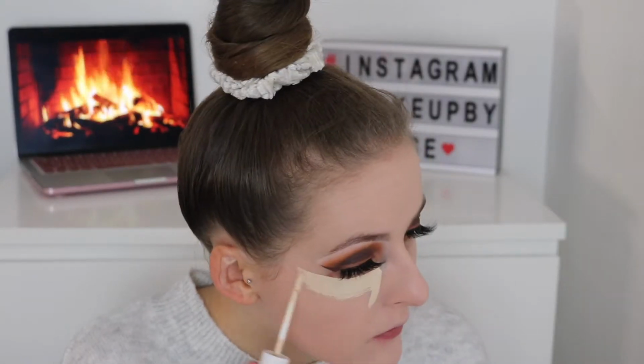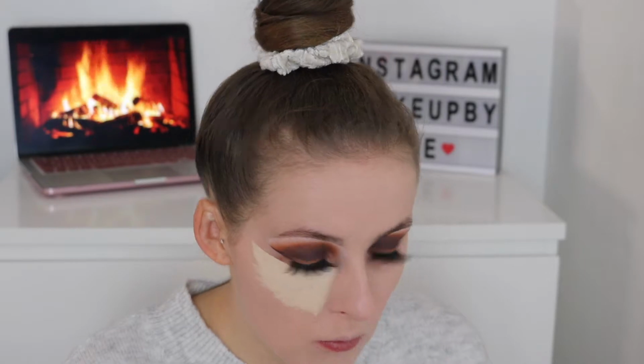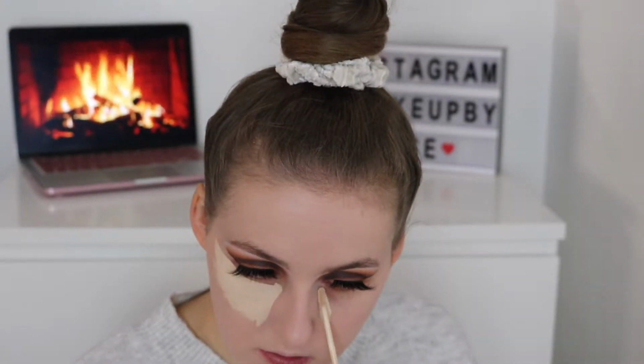So then for concealer, I'm going to use the Colourpop No Filter Concealer in the shade light 10. I feel like I haven't used this concealer in a while. Okay, so that's the shade I need. Hopefully it'll give me some warmth to my face. This foundation's a weird shade for me. Just blending that out with a sponge.